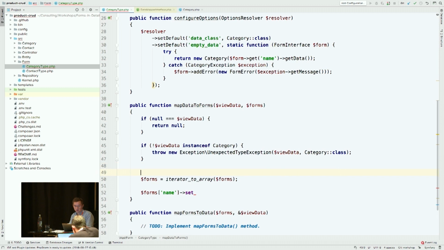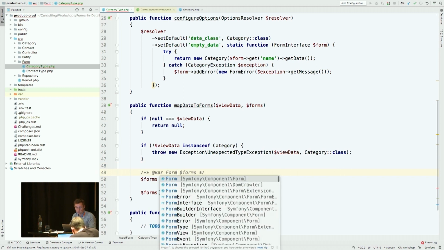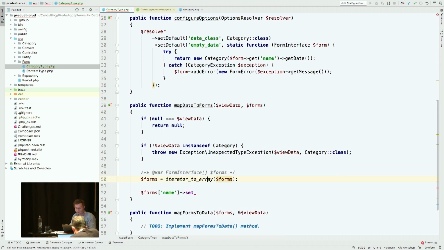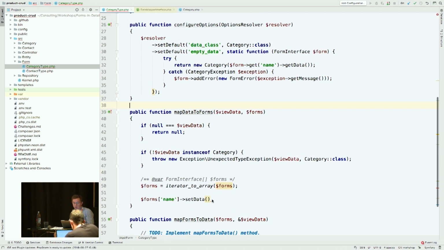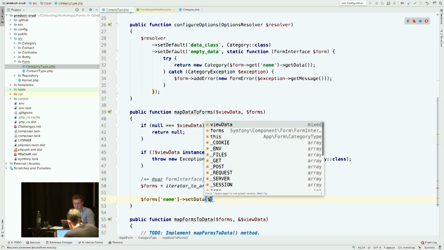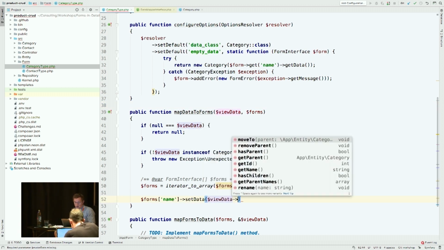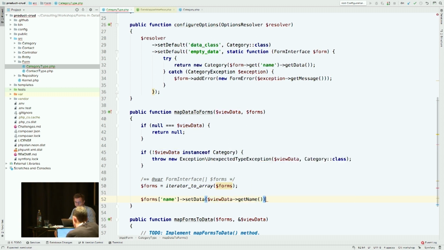And it might help to add something like this, or you could easily add it up here. Then you have autocompletion. And I will get name. Use this.